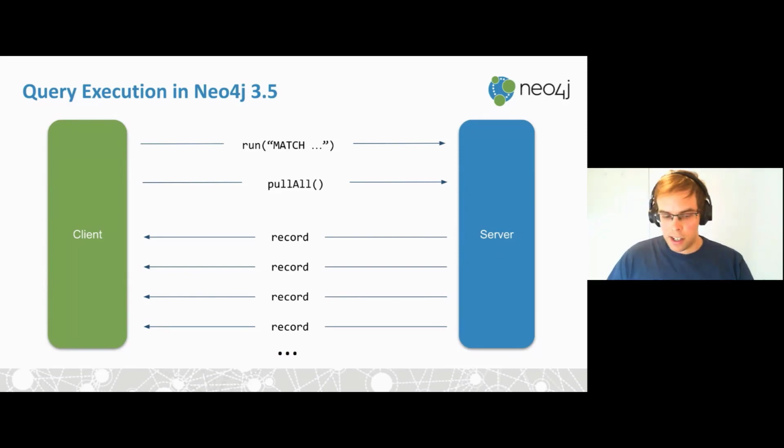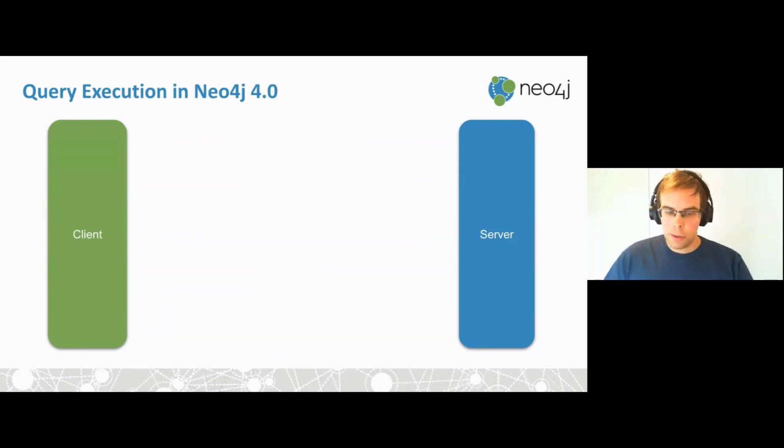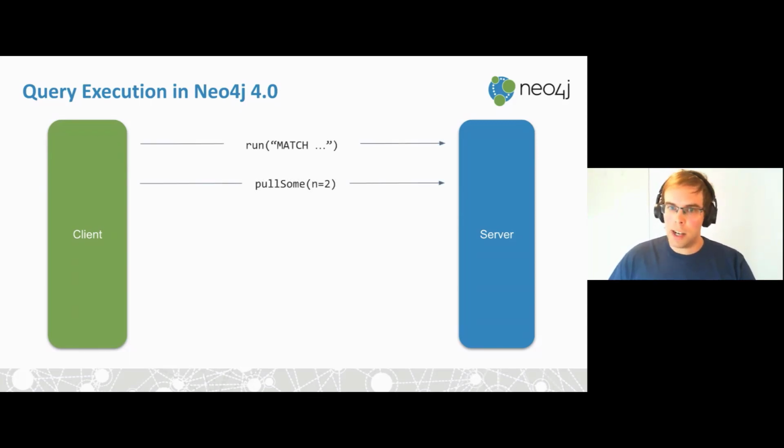This is a slight exaggeration of what can happen. We have a little bit of protection on the TCP layer in our network layer, but this is an abstraction that runs at a different level, which is not aware of Neo4j records. So we can do a little bit better. In 4.0, we've redesigned our Bolt protocol, which is the binary protocol that's sending this data back and forth from the server, to do some more elegant pulling of records.